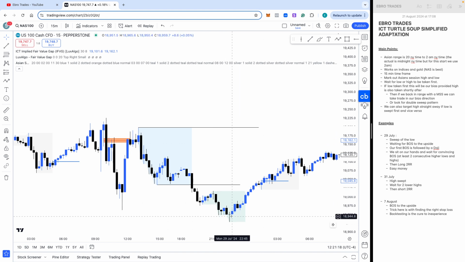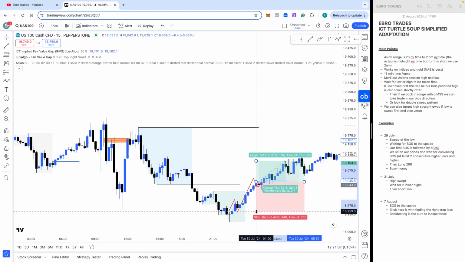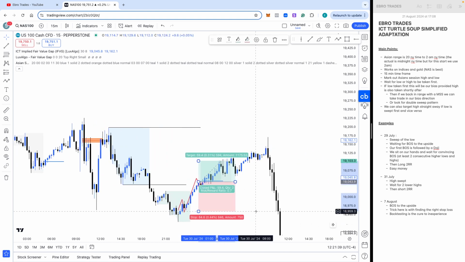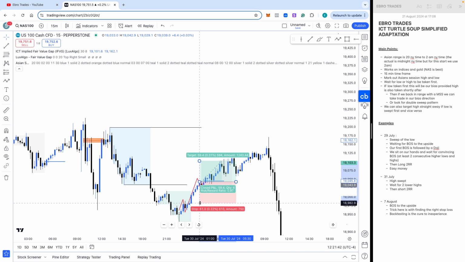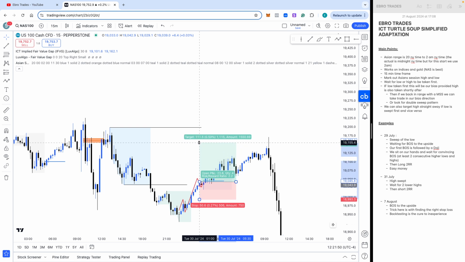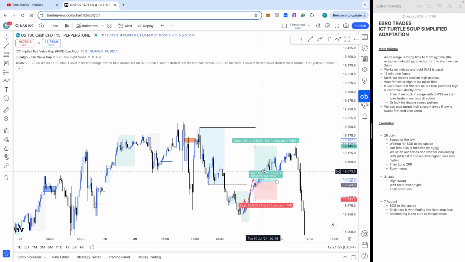I wait for a convincing break of structure. So I see, for example, here, I form a high. I've got a higher low, a higher high, a higher low. I now enter the trade. So this is exactly where I entered the trade. I enter long here. You have to always provide sufficient margin in your stop loss for slippage. So I'd put my stop loss somewhere over here, and I'd always target 1 to 2 risk reward. So 1 to 2 is very conservative, and that is your win.